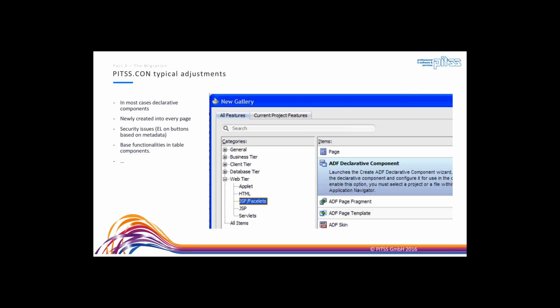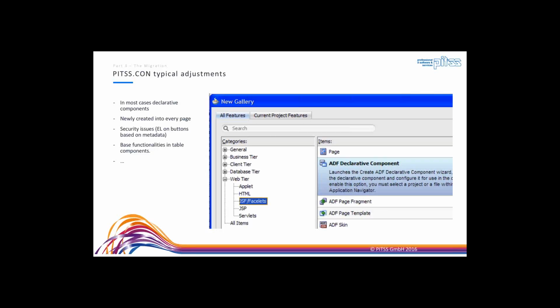The first one is the quality, because if we generate these declarative components into each and every page, you can be sure it's written with the same behavior in each of your 100 pages. So the quality is good and the same. And it's not time consuming. We have to adjust the generation process one time, and you save a lot of time rather than opening a page and putting a declarative component inside and so on.